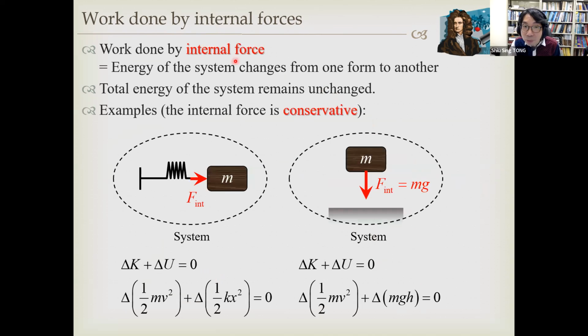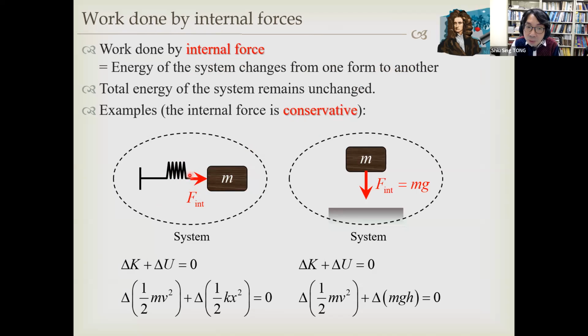But now, how about internal force? How about internal force? The internal force within the system will change the energy from one form to another. And in our previous example, we considered an internal force that is conservative. For example, in this spring mass system, the internal force is the force of the spring. That is the internal force. And the force of the spring is conservative. It is conservative because the force of the spring can be expressed as a potential energy.